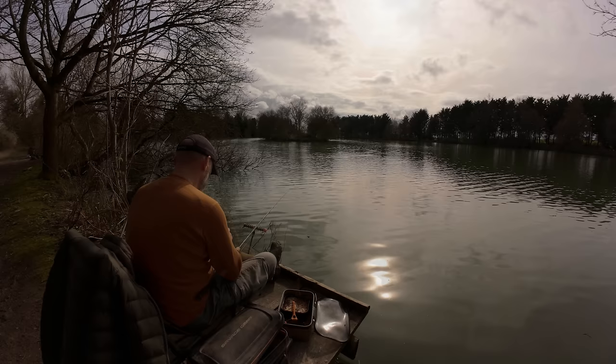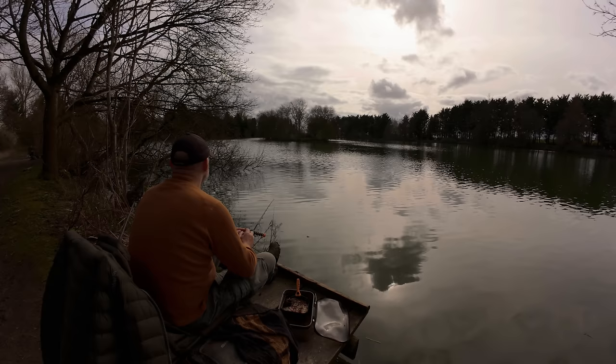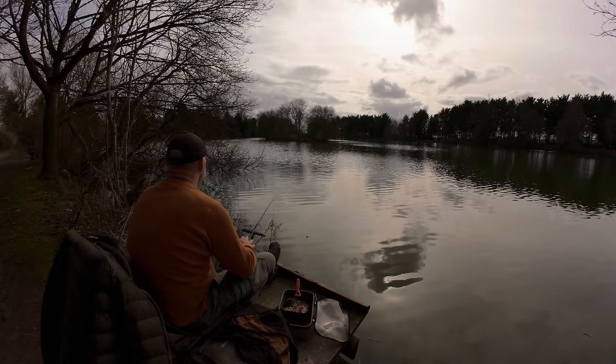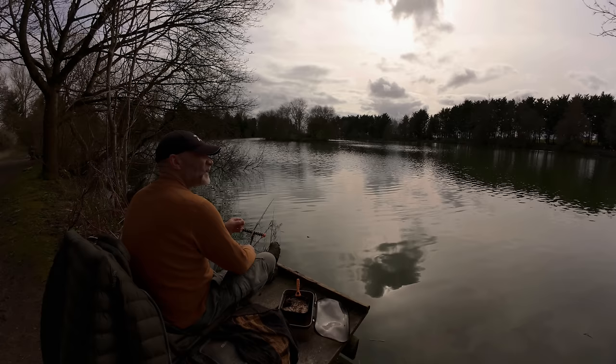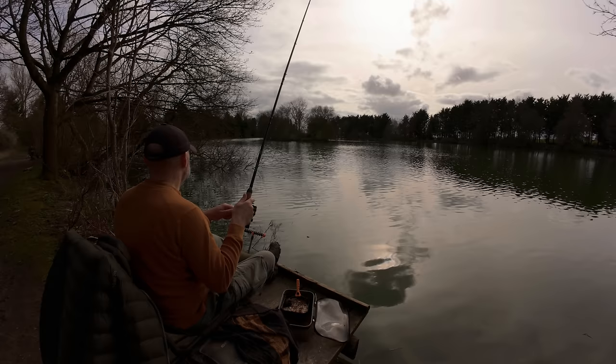Well, despite this being a pellet waggler rod, it's doing a good job. It's got a nice soft tip, which is good. That's what I thought it'd be good for this sort of job. I've been using it for waggler fishing on the river. That's why I got it, for catching decent chub next to snags. Like I say, we will be getting down the canal using it, being that it's 13 foot.